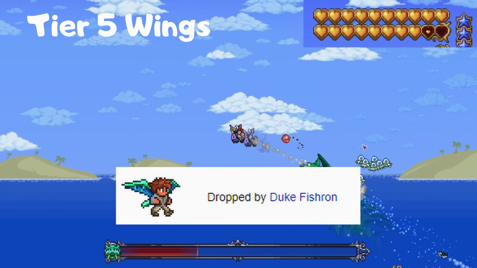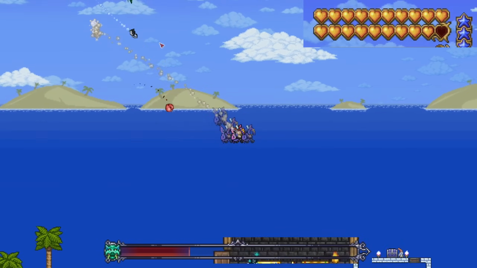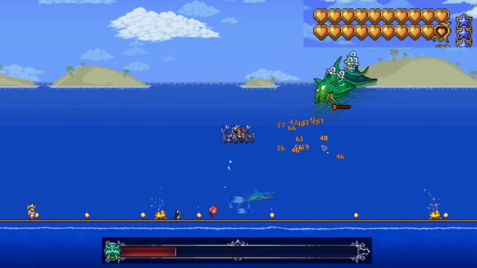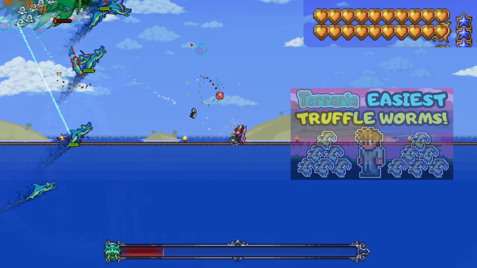Fishron wings are obtained from Duke Fishron at a very low rate. Duke Fishron is a difficult boss summon using a truffle worm at the ocean, and the fight is really not for the faint of heart. If you need a truffle worm farming guide, you can check this video out.